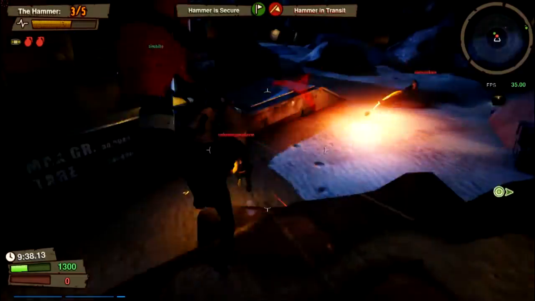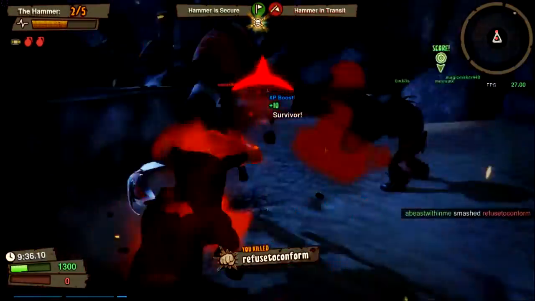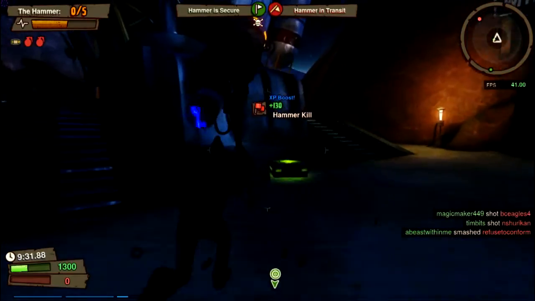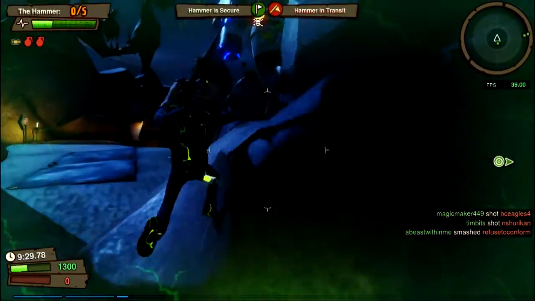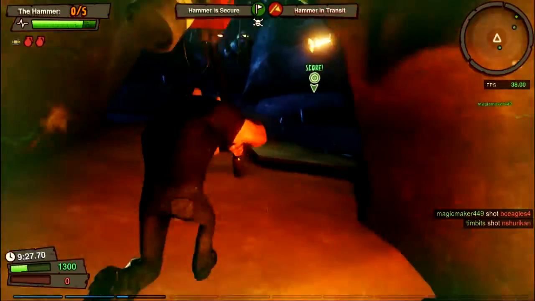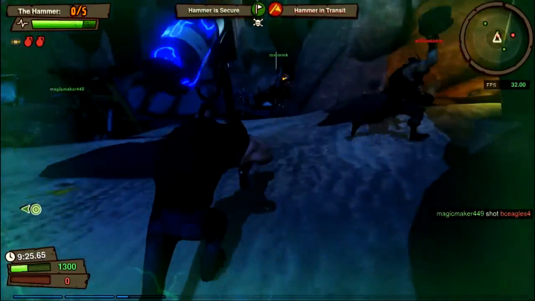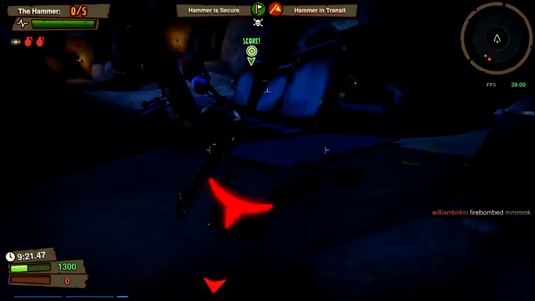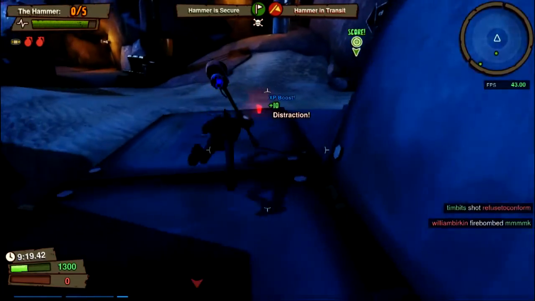You only have 5 swings with the hammer as well. Successful hammer kill. Oh shit, those are teammates. Fuck. Alright, so my 5 swings are up. I have no more. You can't get any more, so it's just a matter of running with it back home, which I'm gonna do pretty well.